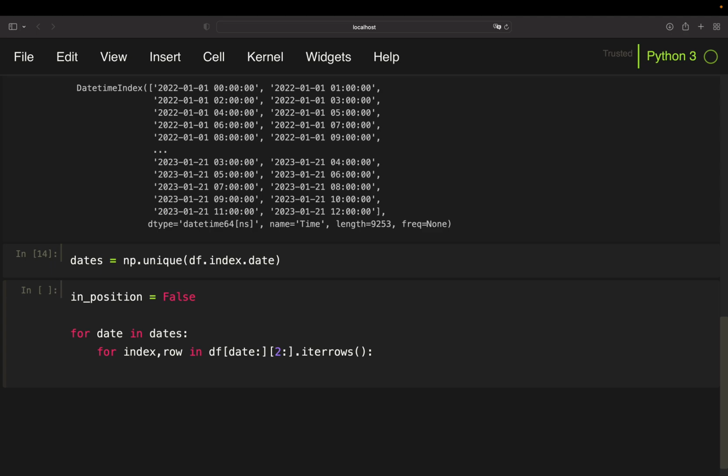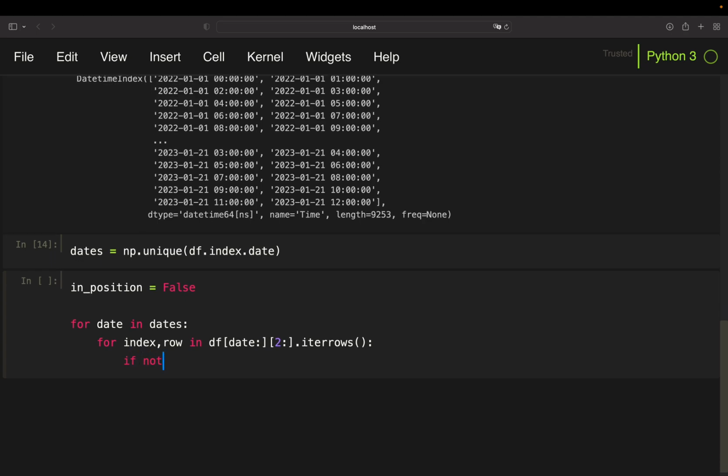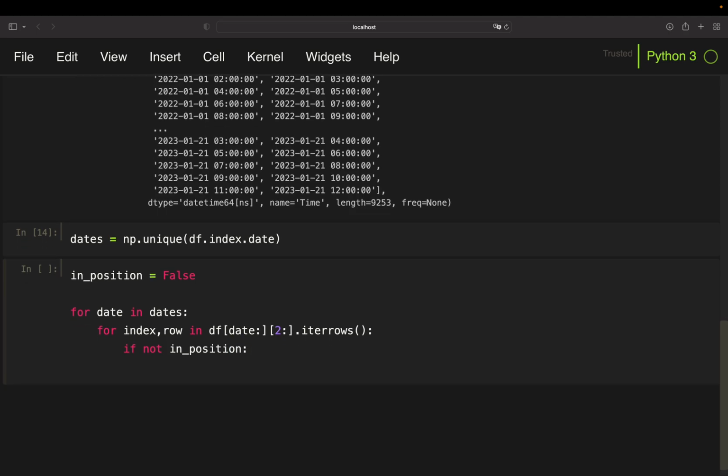And now what should happen? First, I'm checking if I'm not in a position. I want to pull my price levels, right? I'm defining stop loss, entry, target profit by calling my get levels function for that date. But this is only the case if I'm not in a position, because if I'm in a position, I'm taking the levels from the previous date. So this is only being called when I'm not in a position. Then I'm taking the levels for that day.